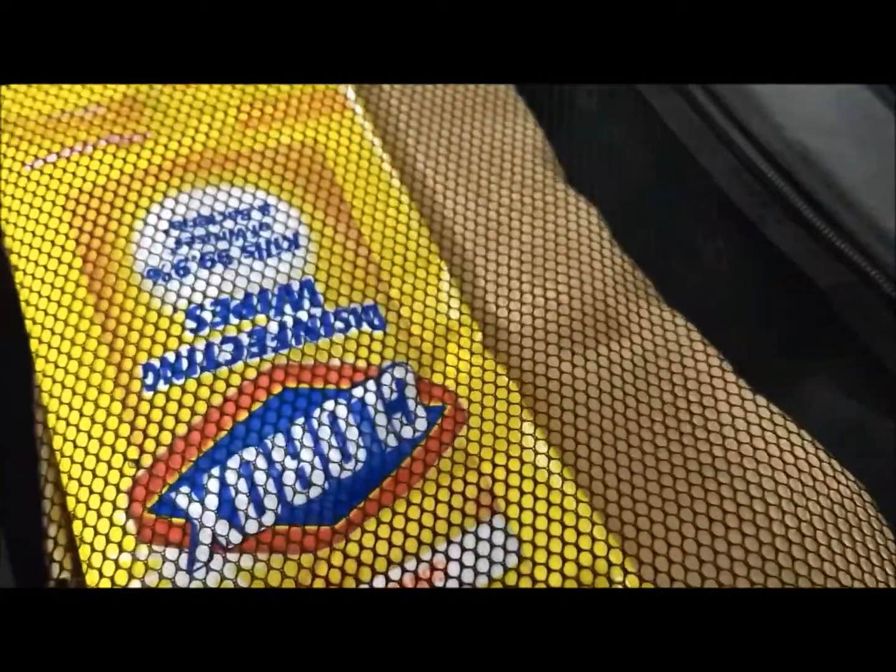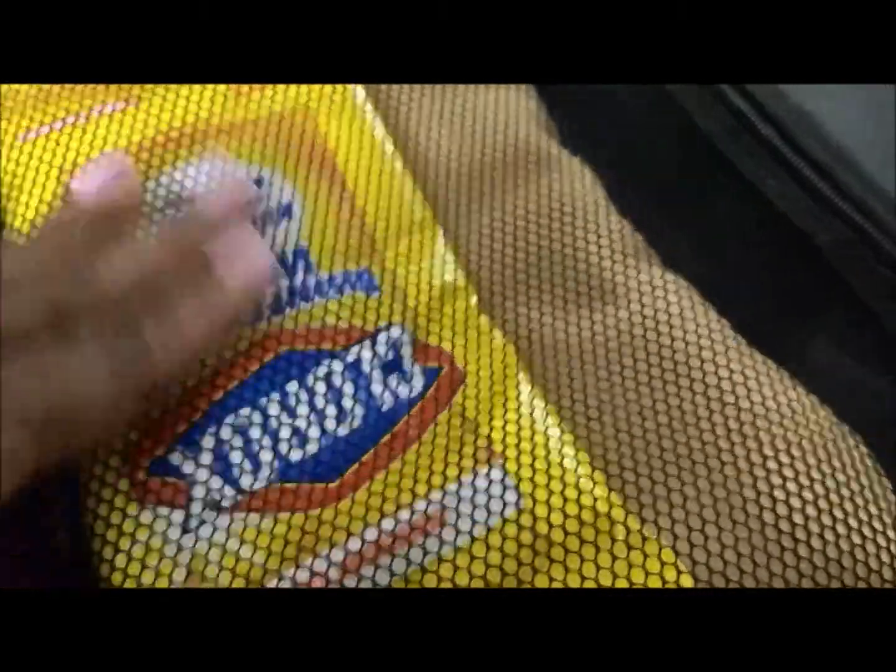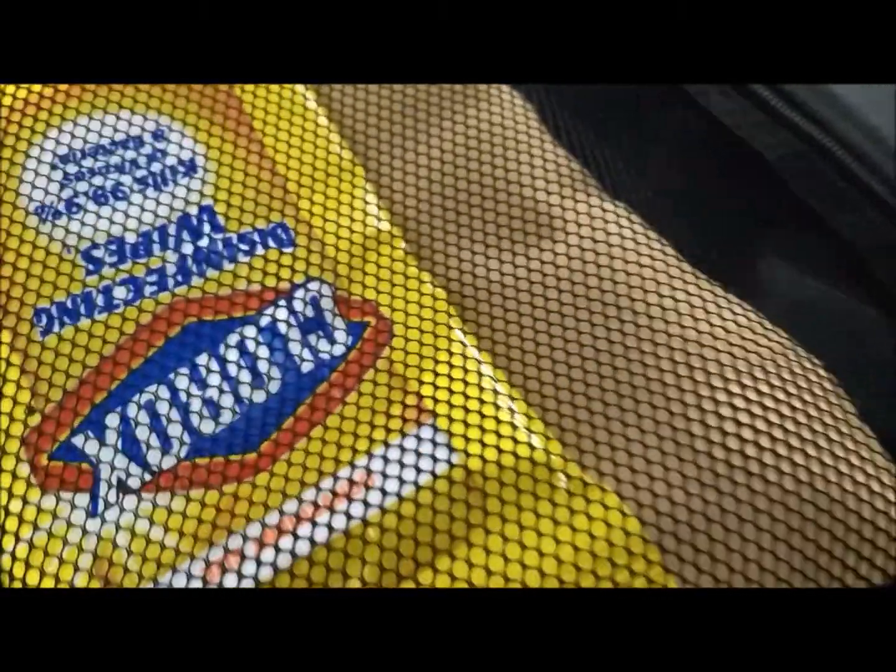So I feel like I need everything on this side. Here I have some wipes. I like to wipe the room down, the toilet, the phone, the remote control, anything that's a hard surface I will be using. I have an extra washcloth in there. This comes undone here. What's in here?